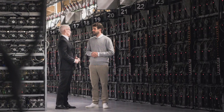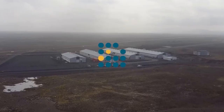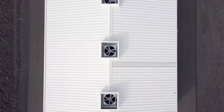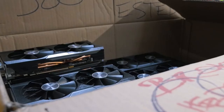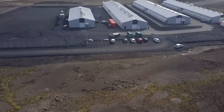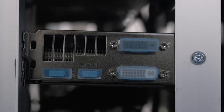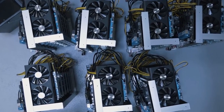Founded in 2014 by Marco Streng and with a hash rate of 1000GH, Genesis Mining Farm in Reykjavik, Iceland, is the world's largest cloud mining company. Enigma is located two miles from the Reykjavik airport by an abandoned World War II airstrip in a series of massive metal buildings. Within just six months, Streng transformed this abandoned building into the world's largest grossing crypto mine. This area of 400 square meters is home to tens of thousands of GPUs that work around the clock, reportedly making a sound as loud as a jet taking off.